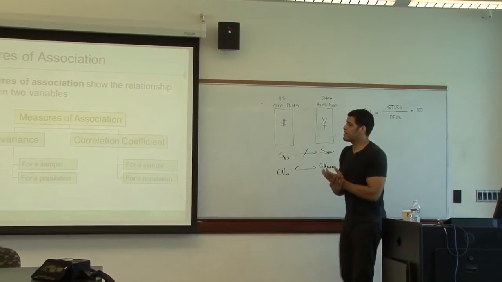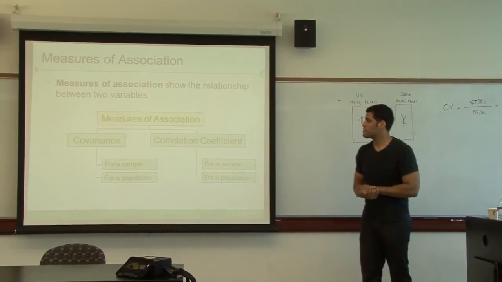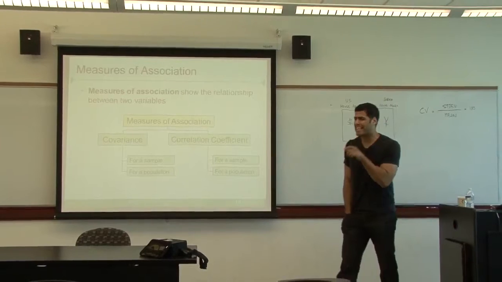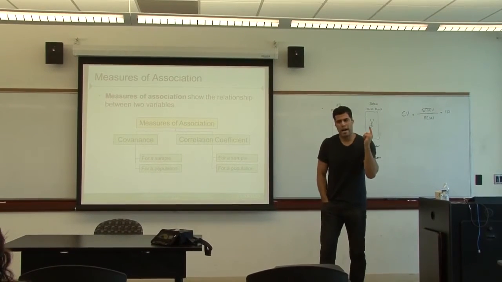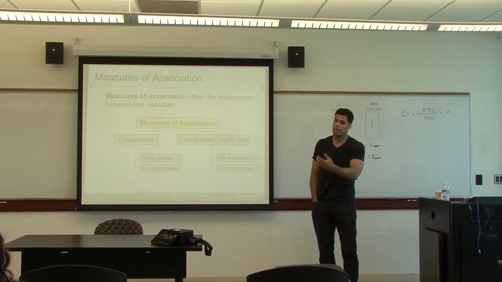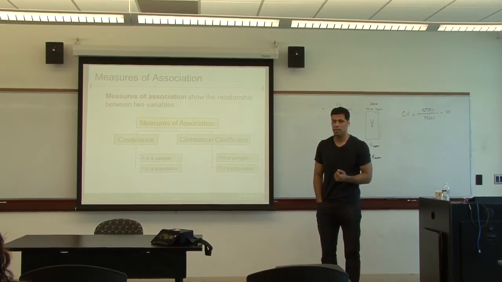Good. So we get to our third bullet point, which is measures of association. There's one technique here that I had to go looking for in your book. I found it in chapter 14, and I moved it to chapter 3, because it should be in chapter 3.